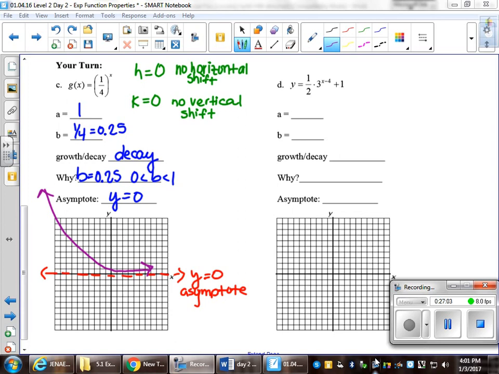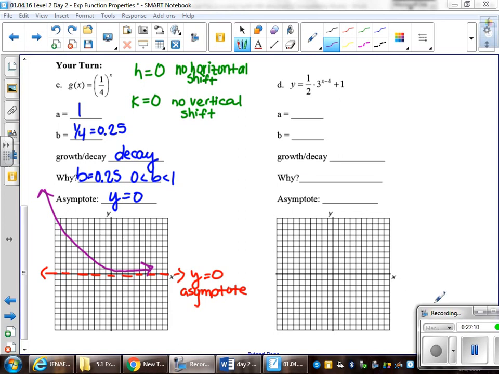Let's work on D. So once again, I'm going to ask that you pause the video right here, that you actually try D all the way through, and then we'll compare our answers and see where we're the same and where we might be a little different, and wrap up any questions you might have on this last practice of the notes. So you press pause, I press pause. When you're ready and you press play, all of the work will be here for D. So really do what I'm asking, press pause and give it a try.